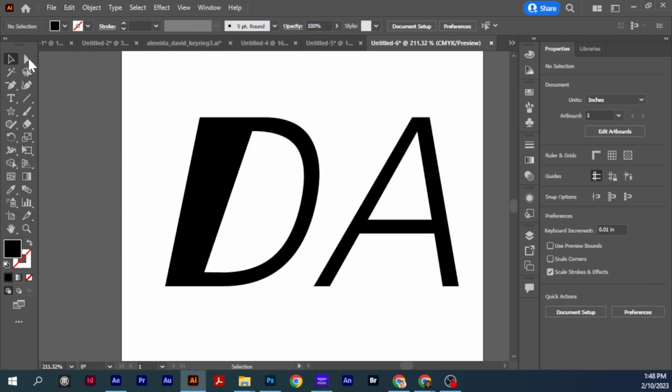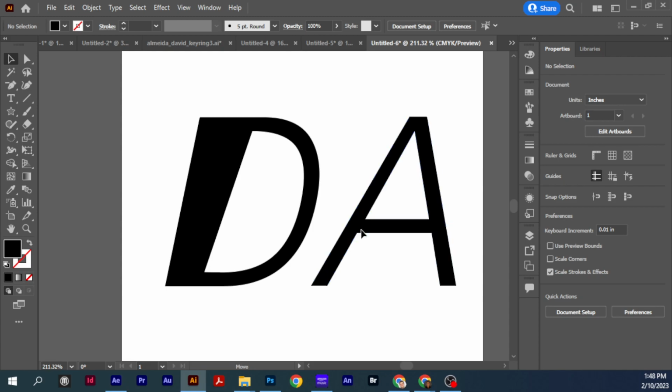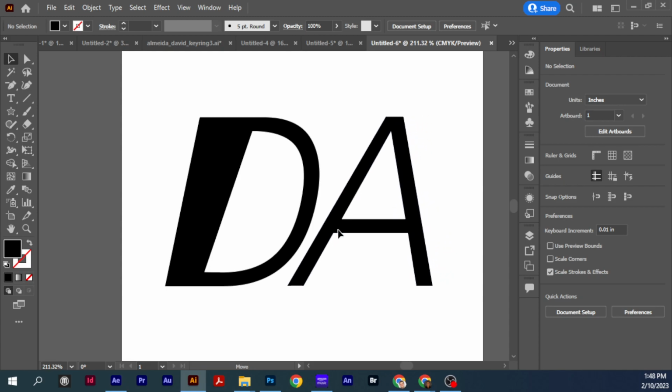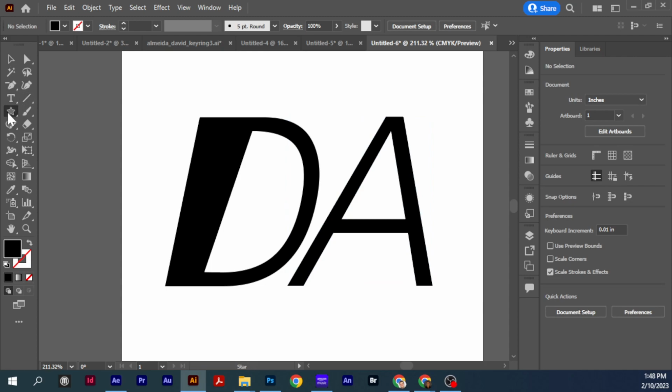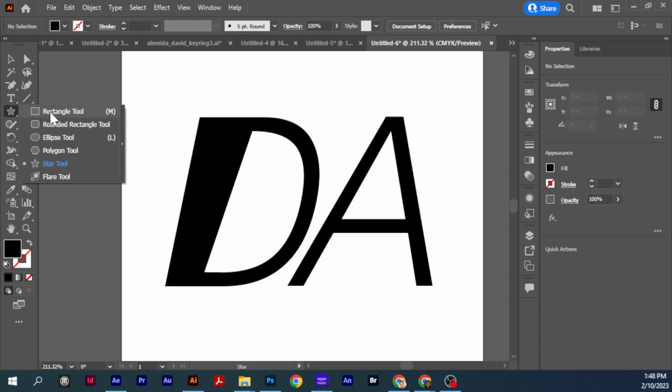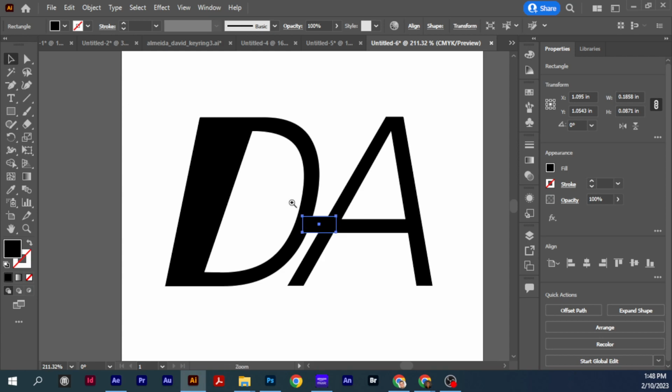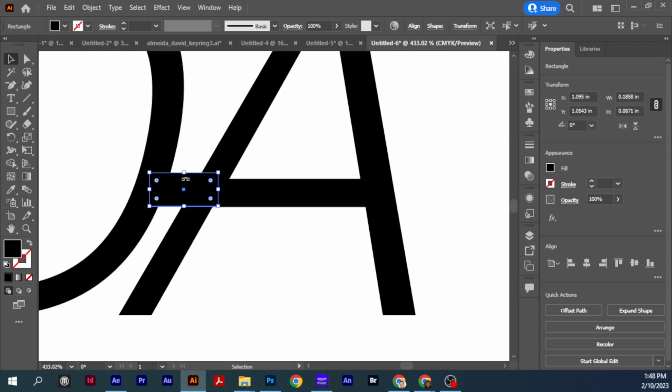Now, Mr. Almeida, I want to bring these letters, but I actually don't want them touching, but I'm going to add a bridge or some type of material. Well, what you can do is go to your shape tool. Look for the rectangle, click and hold it, you have different shapes. Say I want to bring a bridge of some sort, and I'm going to use this rectangle to connect these two shapes together, okay?